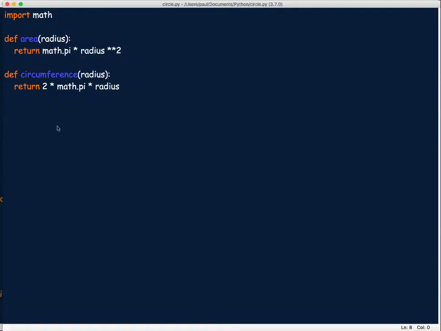Okay, and I can do the same thing here with my circle one. So we're going to say if name is equal to main, we're going to print this is circle, I am being ran natively.